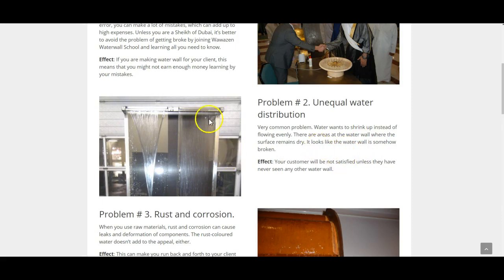And actually I've spent a lot of hours at the beginning trying to make the water really run slowly across the complete surface, because that's actually the art: to have as little water running as possible, so that it runs slow, and to have the complete surface covered. It's not so difficult to have your surface covered if you use a lot of water, but then you get a lot of splashing and a lot of noise. And it's also not so relaxing as having it slowly flowing down the surface.